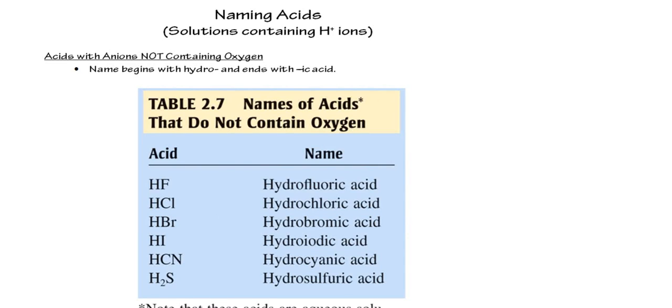The last group of molecules that we'll look at in terms of nomenclature are acids. We're not going to worry about bases. Bases contain hydroxide, OH, and they're named just like any other ionic compound. So we have sodium hydroxide, we can have calcium hydroxide, and you may remember that from first year chem. Hydroxide is the sign of a base. Hydrogen is the sign of an acid. And I guess sadly, the acids have a couple more naming rules than the bases. So we'll look at those in this video.